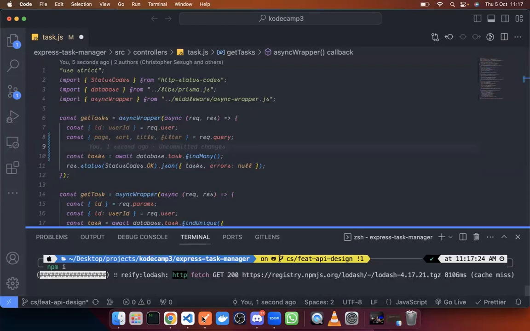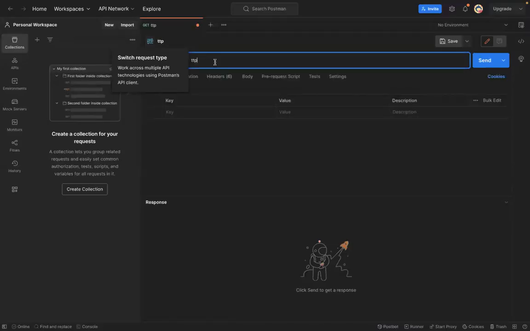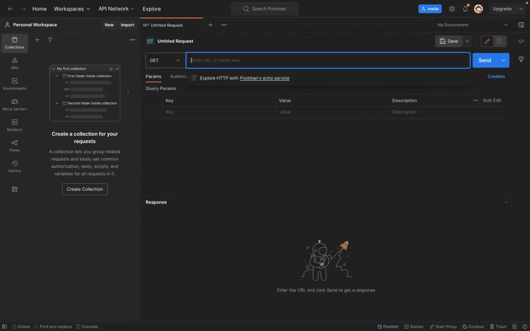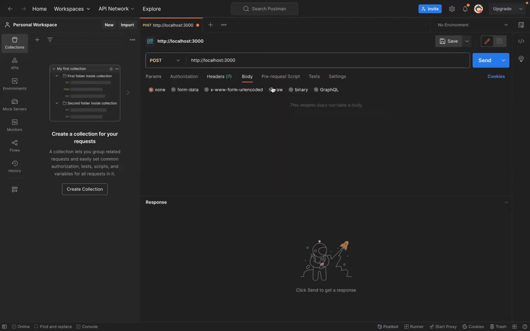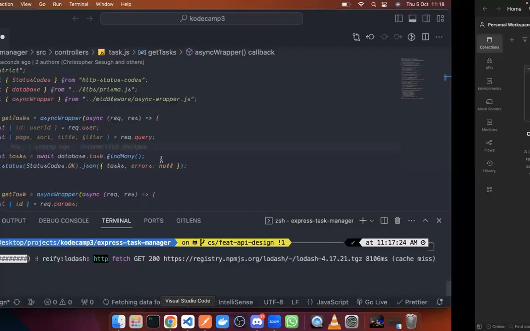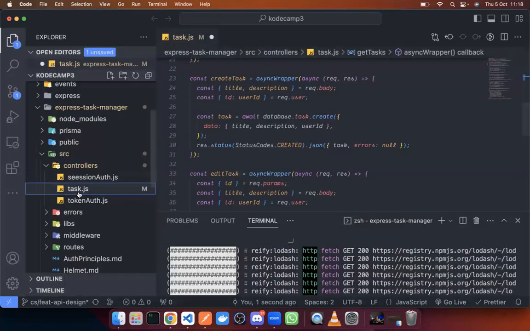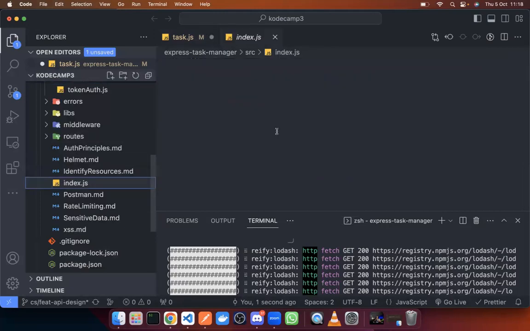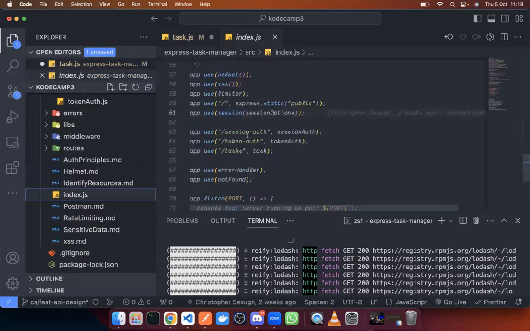Then we're making a request to http://localhost:3000, with a body of... okay, so we'll be making a POST request to token auth.